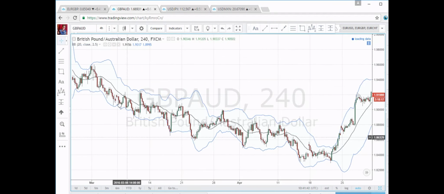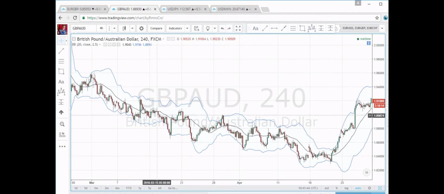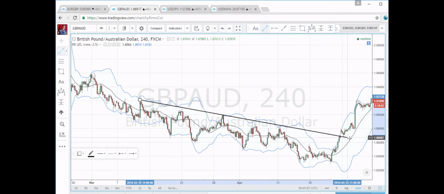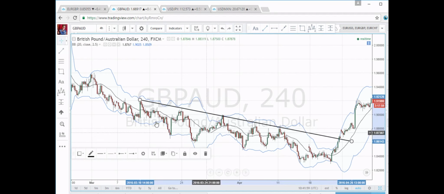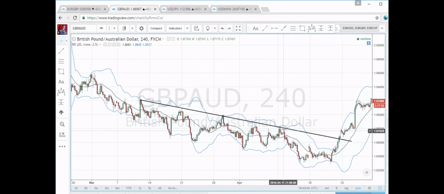Here another good example, you can see price has been moving lower steadily, a very long trend, but at the same time a lot of big waves back and forth around the 20 moving average. Here the swing highs stick out very well. Let's just connect them, and we can see that, depending on how we draw it, we have 1, 2, 3, 4, 5 touches. We overshot it here a little bit, but we did not close above it.